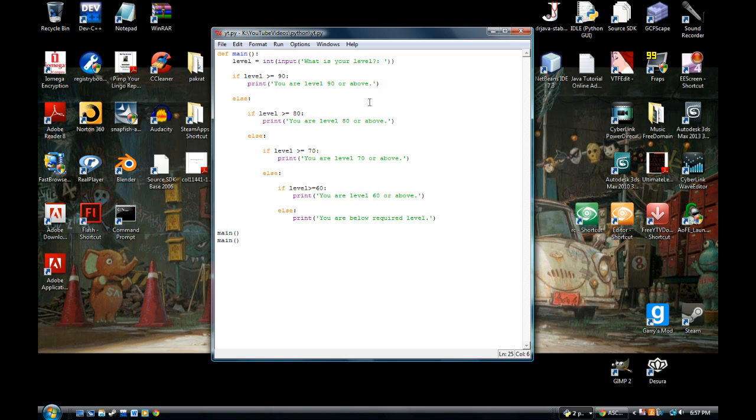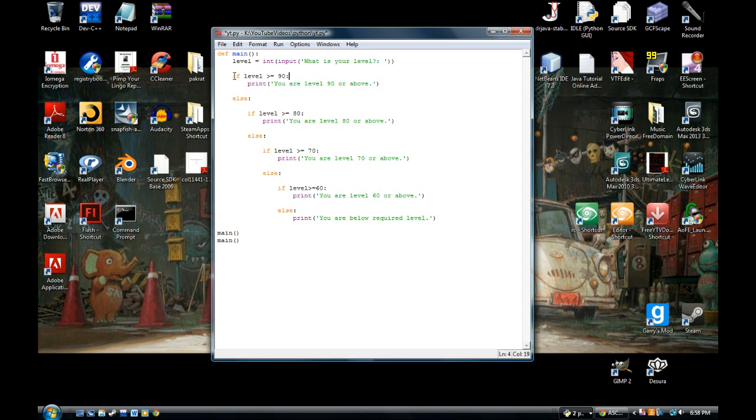So we're defining the main function named main, and so we have a local variable named level, assignment operator. You go into the function input, you ask the question, what is your level? The user enters it after this prompt right here. He enters whatever his level is, like 70. So he says 70. Change it to int. So it won't be a string, because implicitly it will be a string unless you change it to an int or a float. So we just want to keep it as an int.